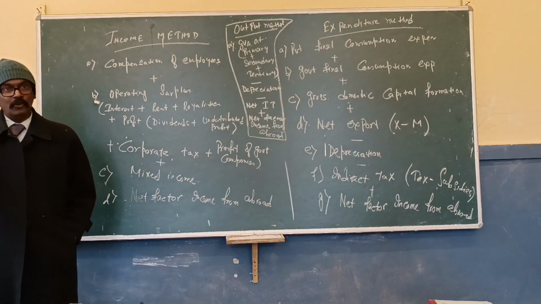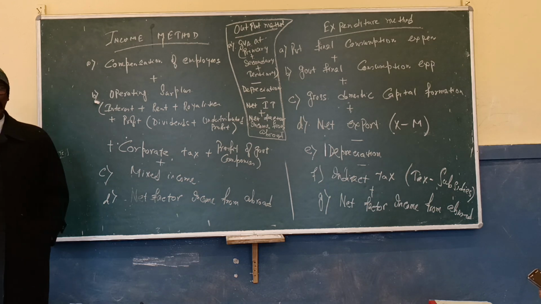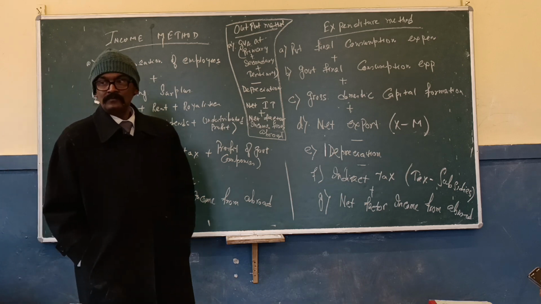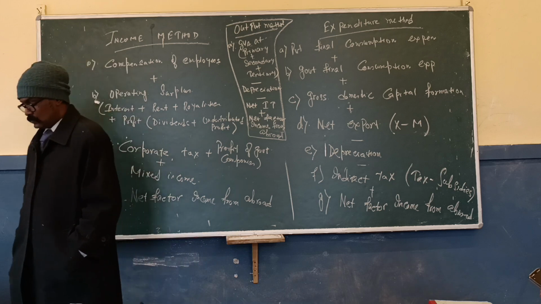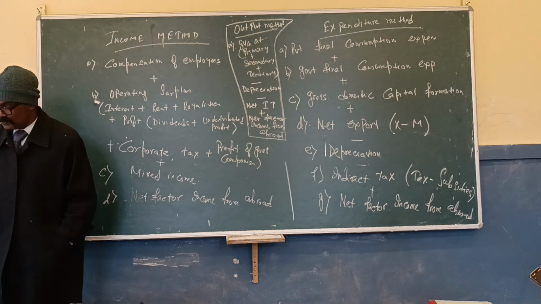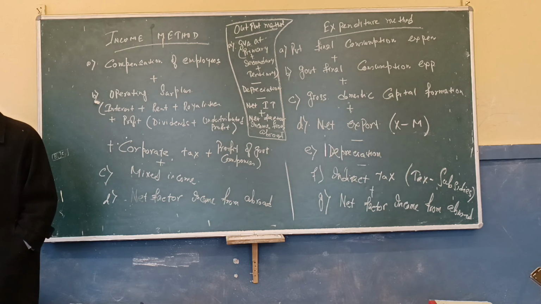Now, once you know the income method, you got the value of 1850. Then in that case, the expenditure method can easily be done. Alright, how did you get the income method? Please say what the components are. Compensation of employees, profit, rent, interest, and net factor income from abroad. Anything you have subtracted? It was addition, but due to the minus sign.